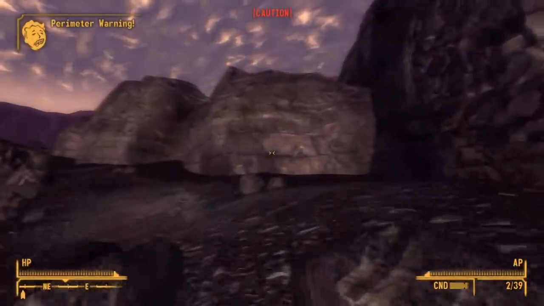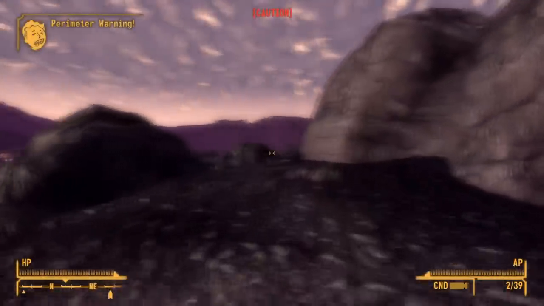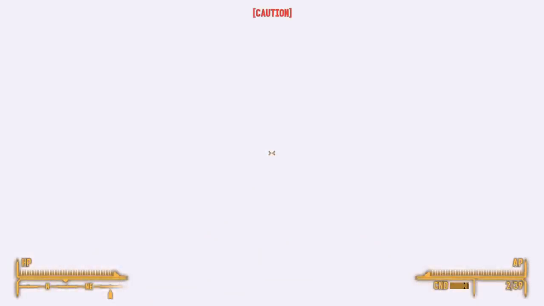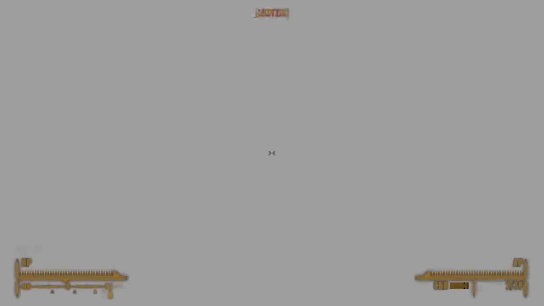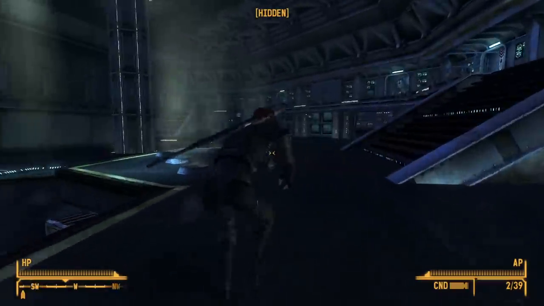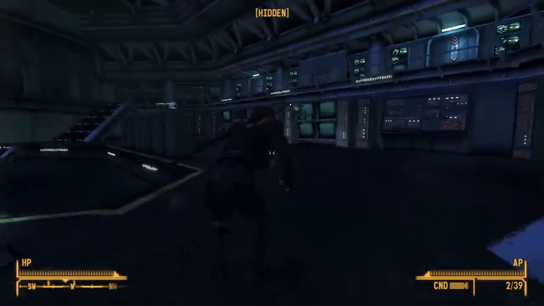There should be plenty. Perimeter warning. Scorpions have already lost me because at this point, yes, I can creep faster than they can run. But there we go. Straight on back. That's the technology done. Next up, we just need to go and take out Mobius. Seriously, the animation is just getting silly at this point and I quite like it.